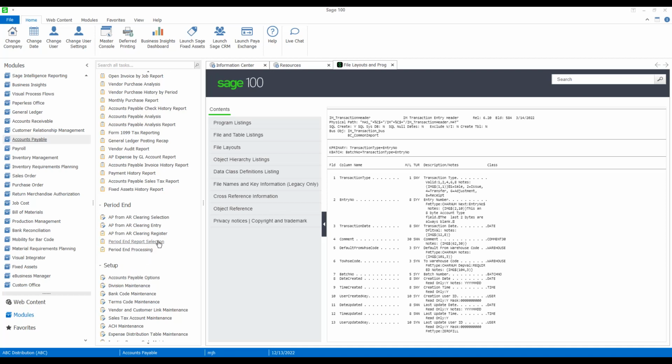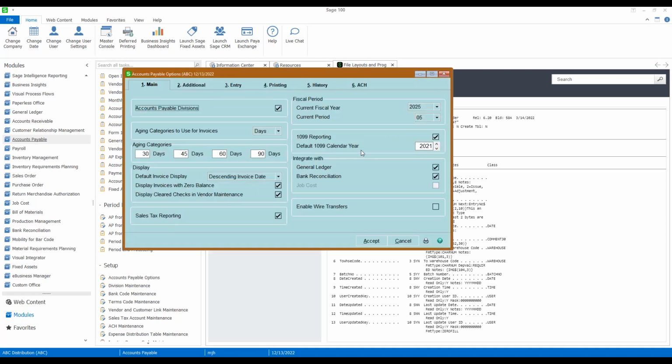I think the question is, what do I do to reopen a period? And as I mentioned, we were going to close the May period. If I need to reopen this, I could certainly set it back to whatever period I need. That's just simply changing it in the options. You have to make sure that nobody is in that module or related modules, and AP and AR especially are impacted by pretty much everything else in the software.